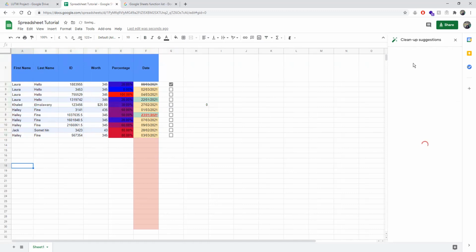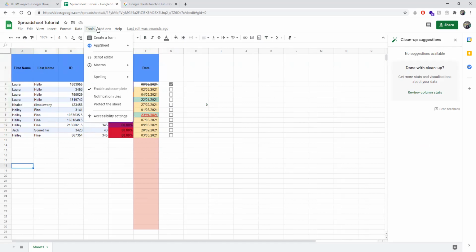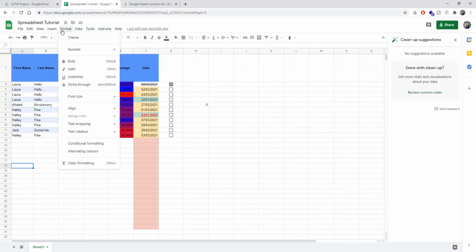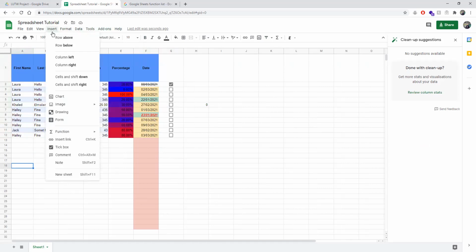And that pretty much covers everything that you're going to need or you might need or use in Excel. And that opens up for questions. Does anybody have any questions?